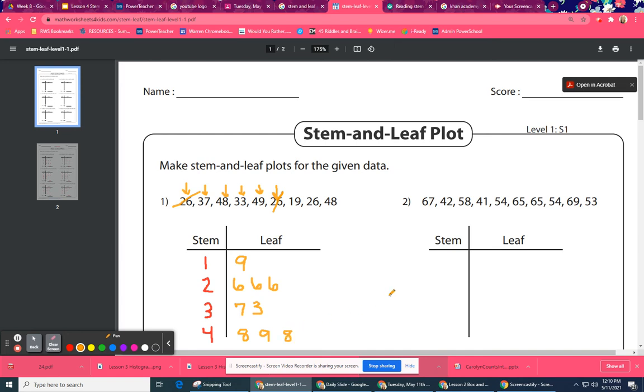So if you do it organized, if you turn your head to the right, it looks like a sideways bar graph. And then you can see which frequency of numbers had the most. But yeah, that's the gist of it. And usually there's a key, so if I scroll down a little bit, you'll see it.